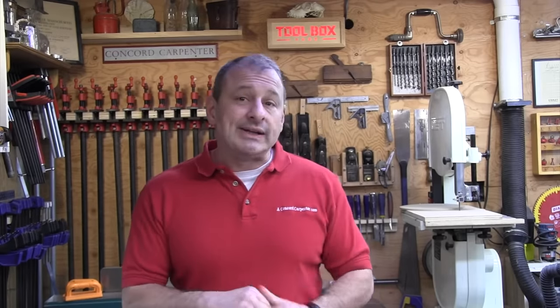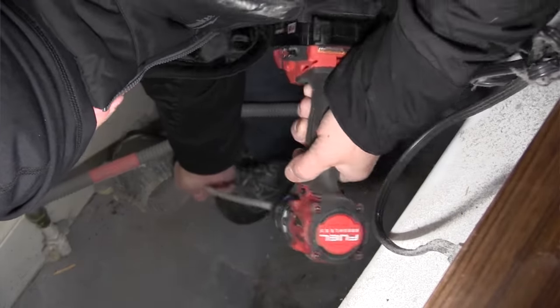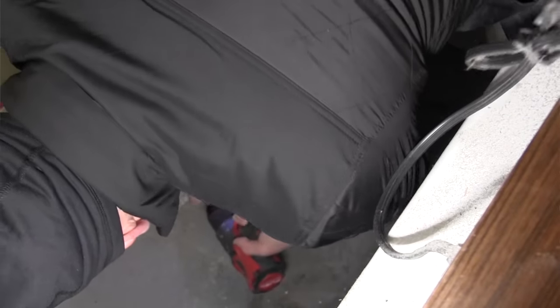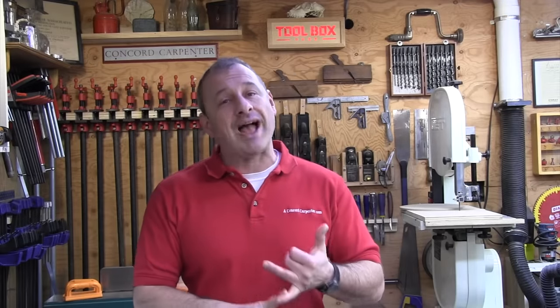For cleaning steps, you can start from inside the house, which is probably safer, but you'll need to use a vacuum so you don't get lint dust everywhere. Many dryer duct cleaning kits come with a special cap that allows you to attach it to the pipe, insert a vacuum hose, and insert your flexible rod.